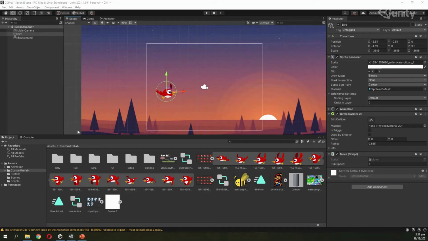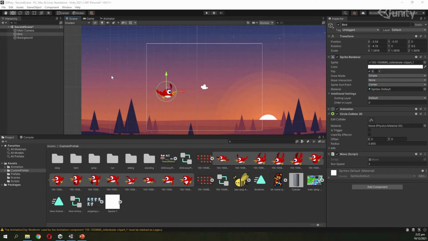Hello everyone, in this video I'm going to explain the concept of game object and how we can create some primitive basic game object in Unity editor. The game object is the most important concept in Unity editor. Every object in a game is a game object, from character to collectible item to lights, camera and special effect.